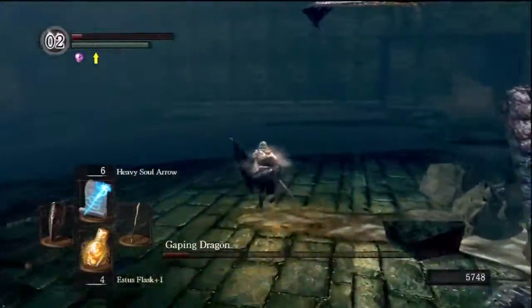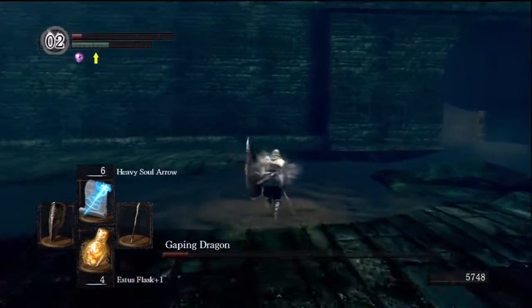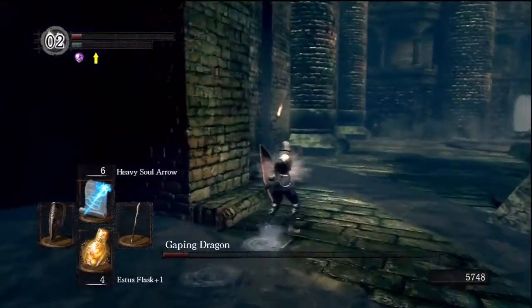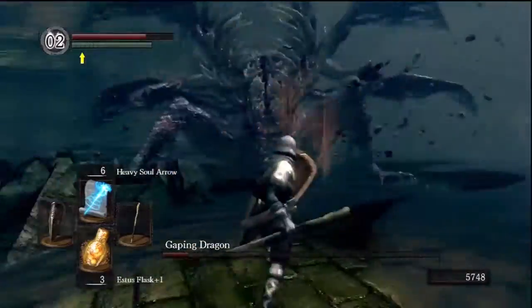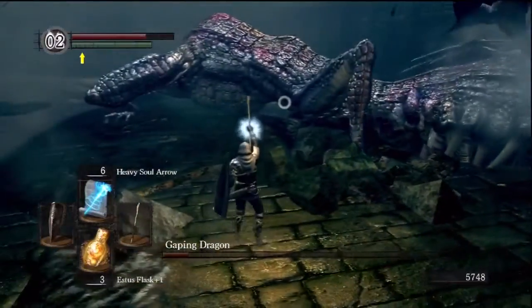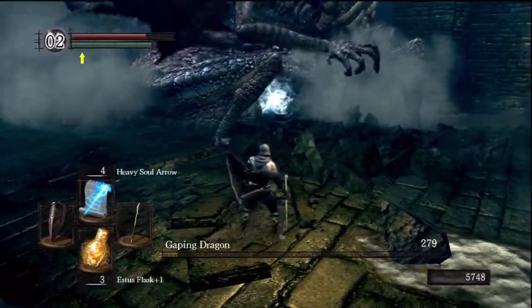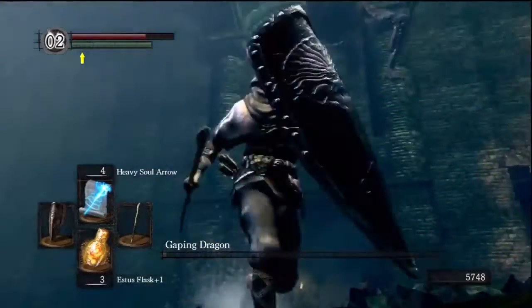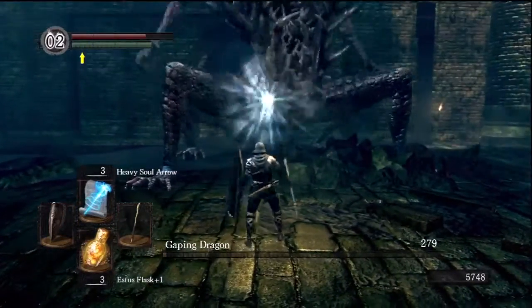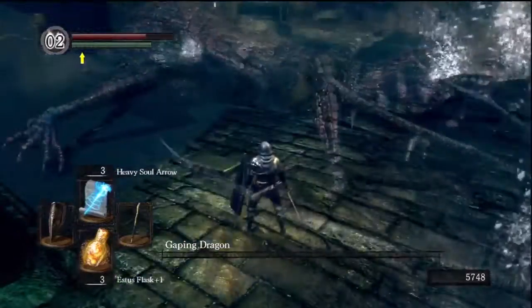Get out of there. Good thing is, when he does his little sprinting attacks like that, he kind of sits still right after he does it for a bit. Alright, we're good. We're doing good. Just a few more hits. Careful now. Come on. Yes! There we go. And that is the Gaping Dragon.